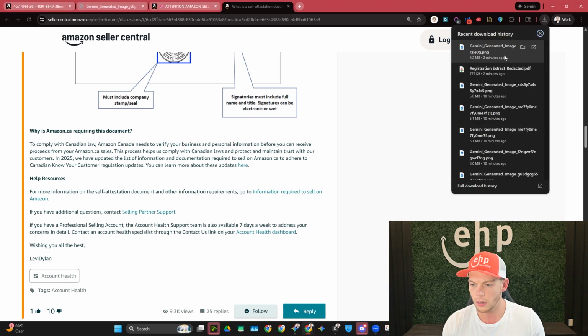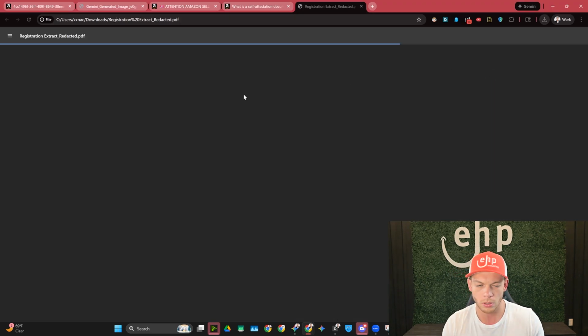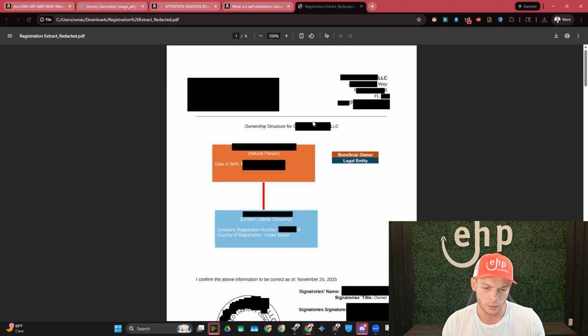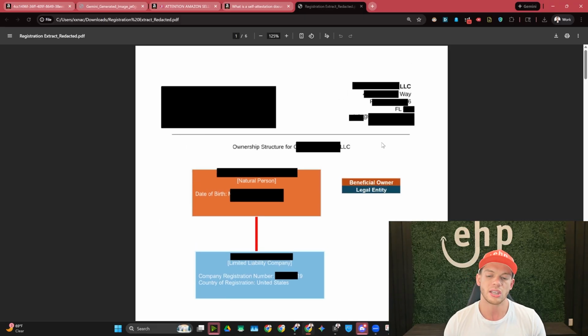And then what we did is we were able to actually get that extract. And let's see if it's there. And there it is. So I did have to, of course, redact it. But this is what we submitted. So obviously you submit your passport, you submit all your basic stuff, right? Your address, your passport, things like that, your business, your EIN. Then they're going to ask for the extract.